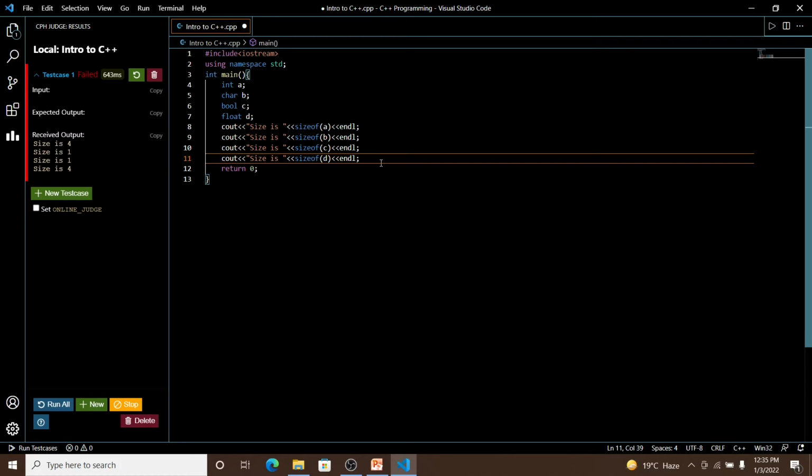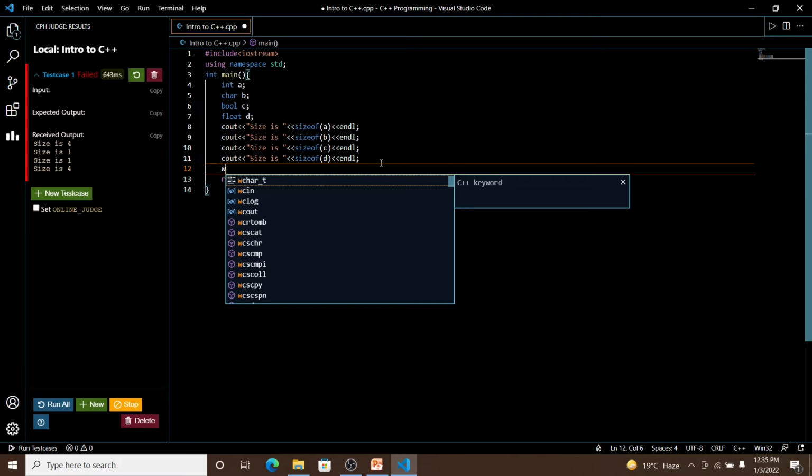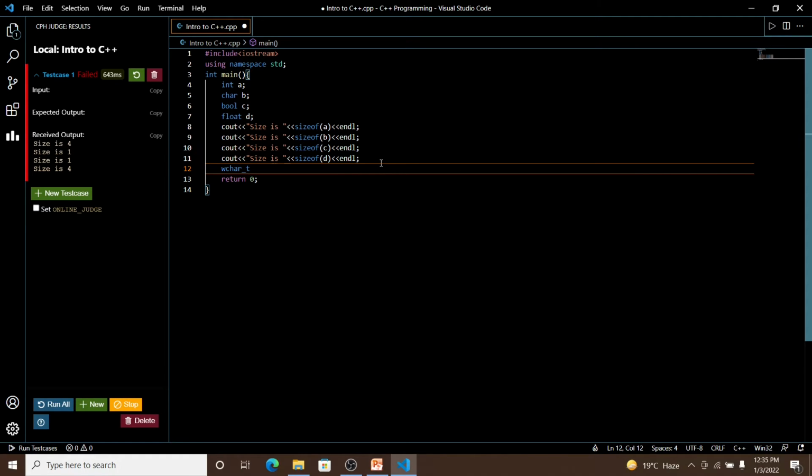Now let's understand what is wchar_t. So this is wide character. I told you that it is a value that a particular character has. These values are also known as ASCII values. So let's give it a value.